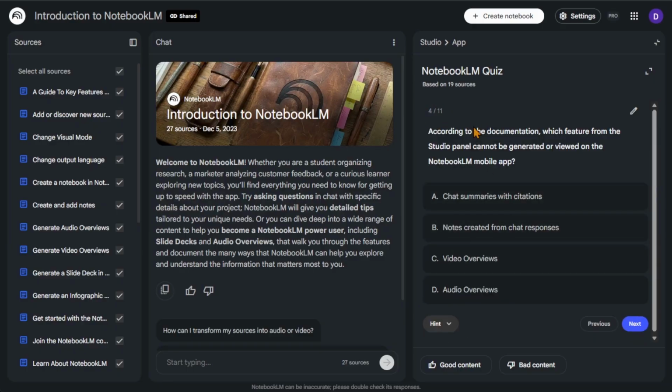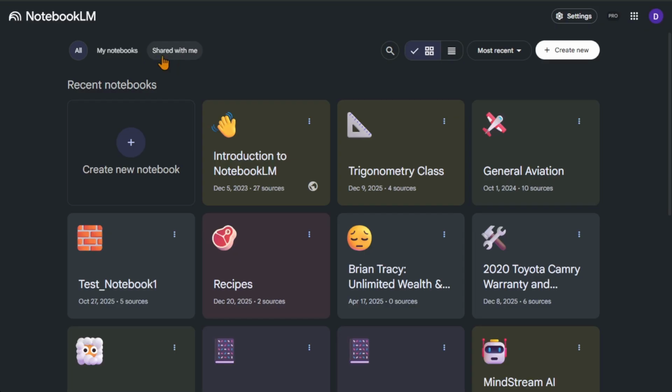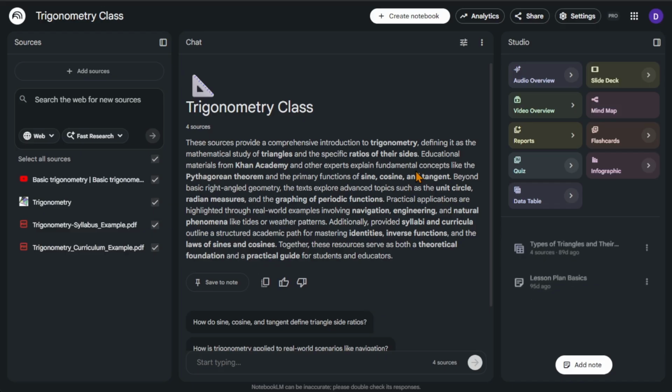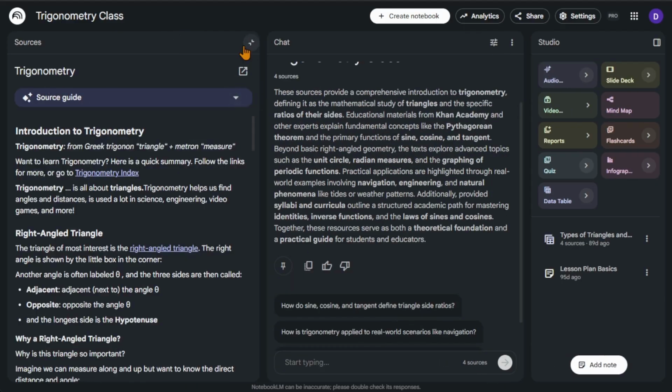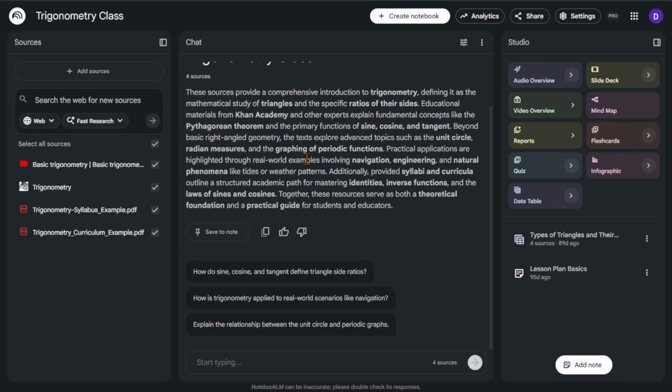The way this worked before was if I was on question 4, in this example, and I left the notebook and I came back, it would just go right back to question 1. It wouldn't hold my place. So the first thing they changed is that it now holds your place. If I go to a different notebook, let's just go to the trig notebook and I do stuff in here and I open that, and this doesn't really matter. I just want to do something else, right?